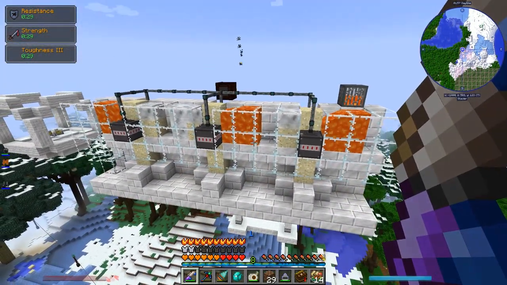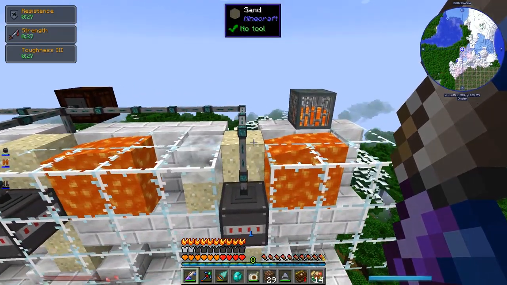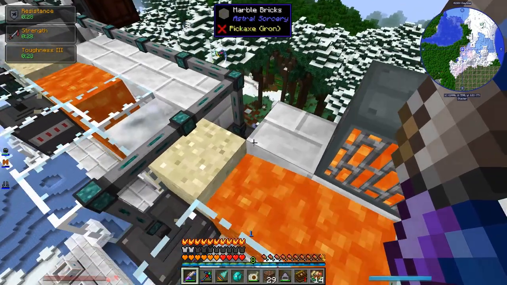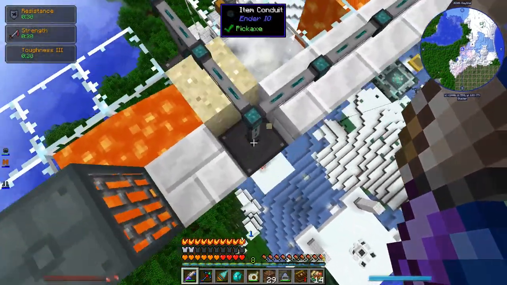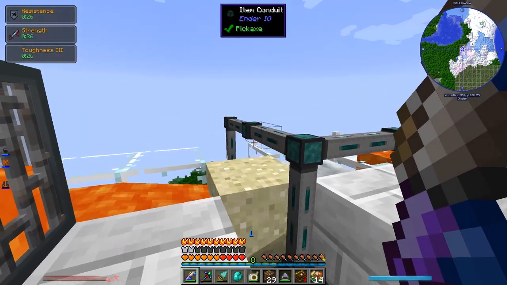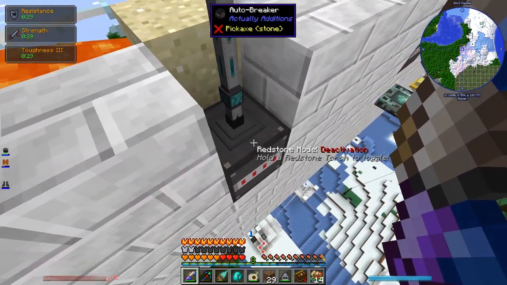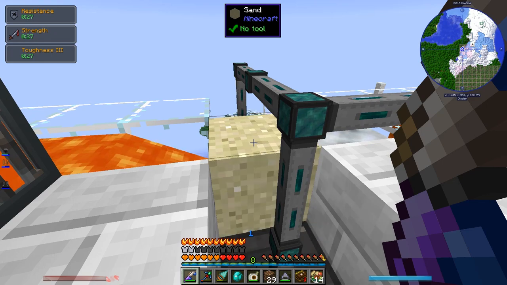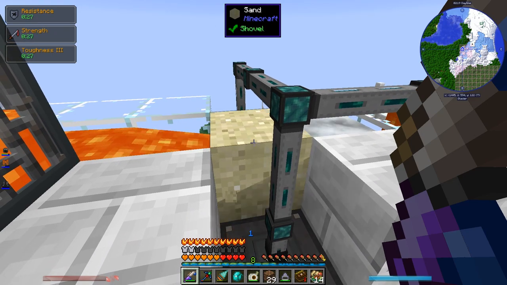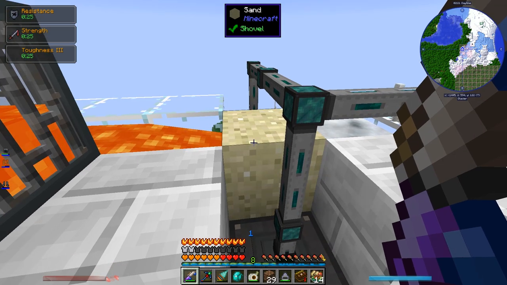So yeah, I've got three running all at the same time. And I've just got a bunch of auto breakers connected to it. I think just two. One in the front, one in the back. Yeah, you could place more. You could put one, I guess, probably above it and below it to make it even faster. Because it generates the sand almost instantly. You see, the sand never really disappears. It's incredibly fast. So the more breakers you have, basically the faster the output.